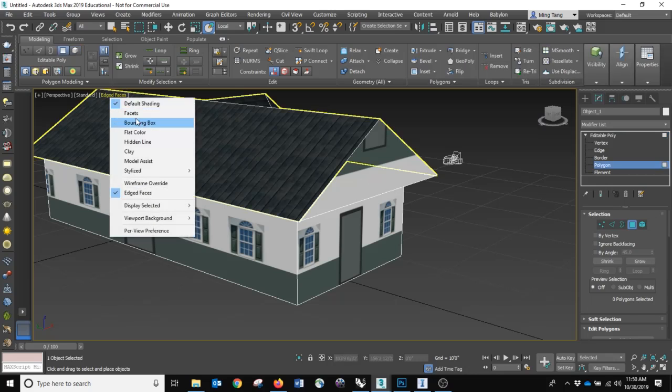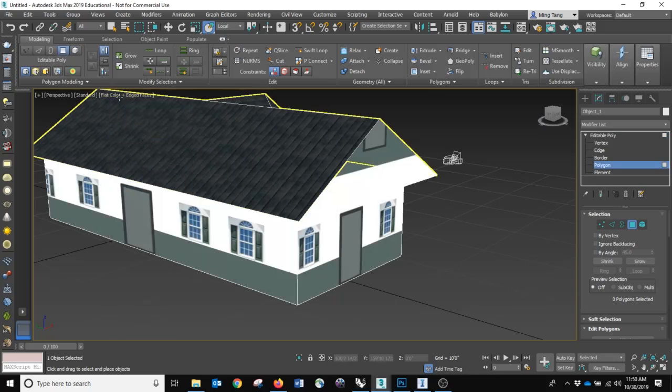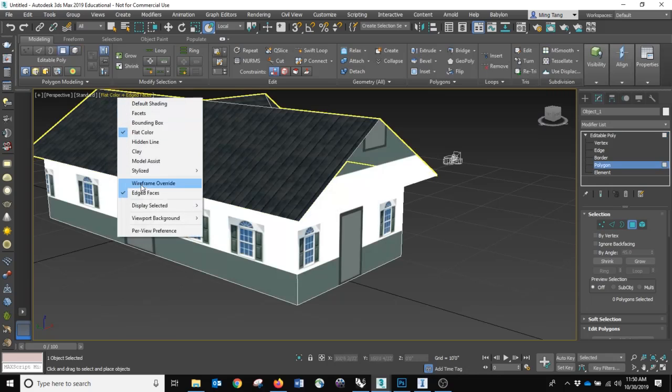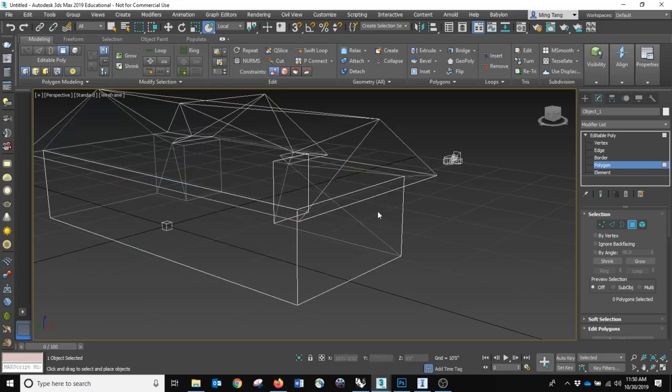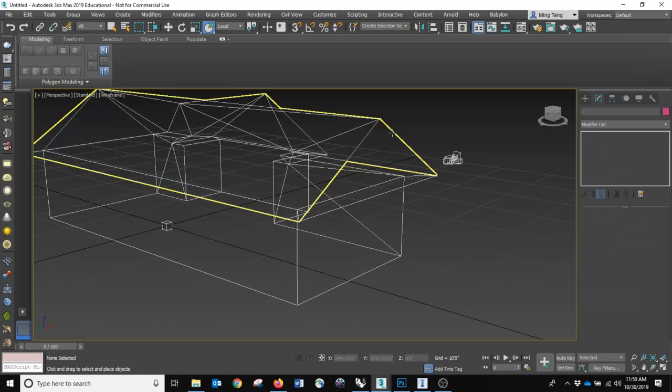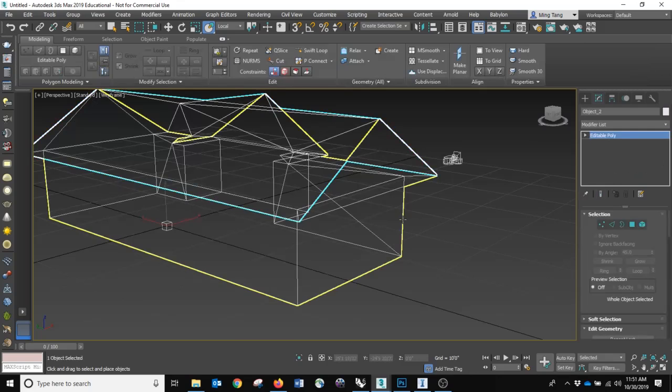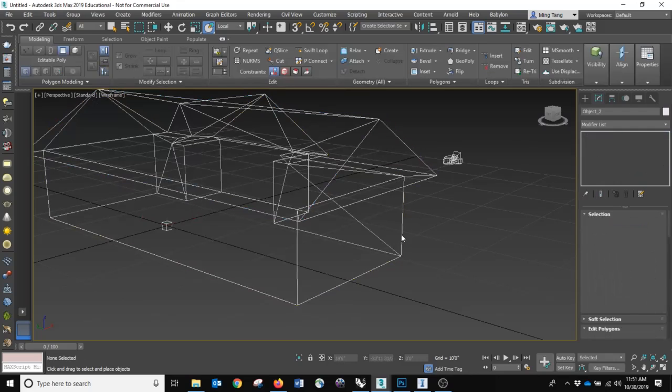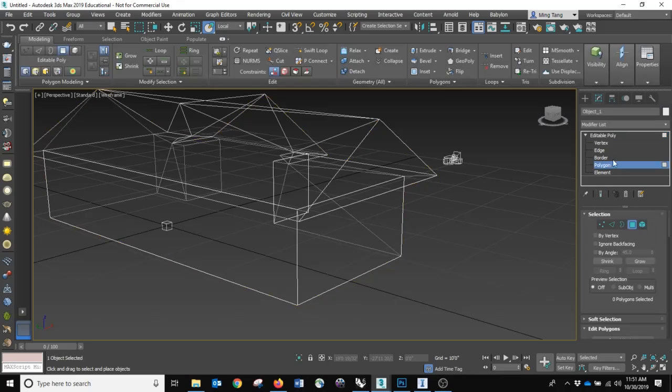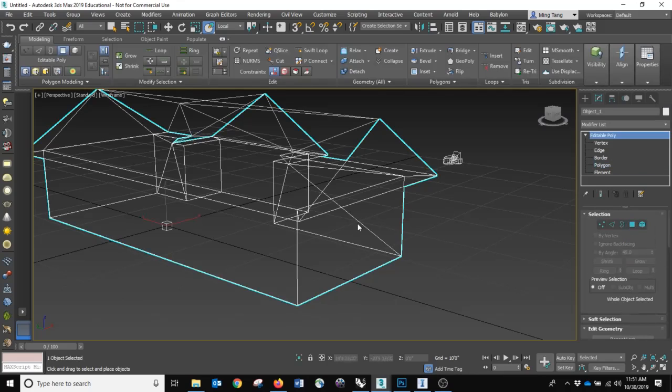Let's switch this to wireframe. Oh, so this is the roof. This is the wall. Okay. So for the wall, if I go to the polygons, let's see.